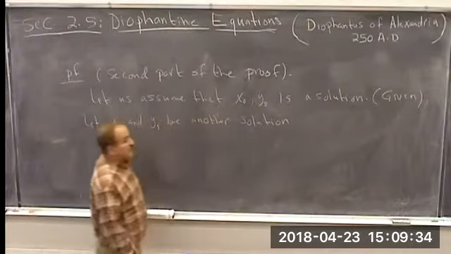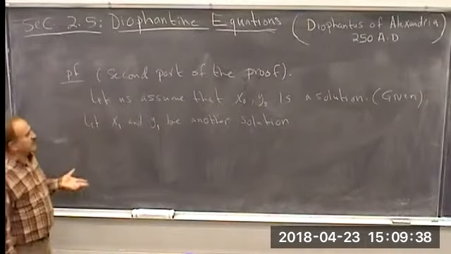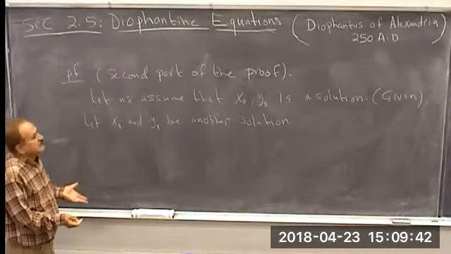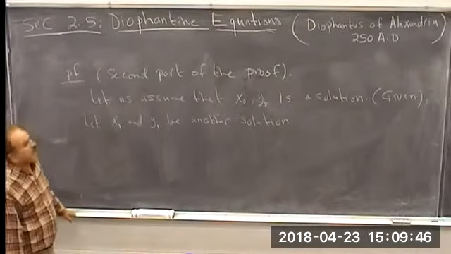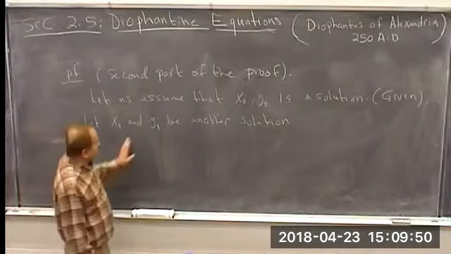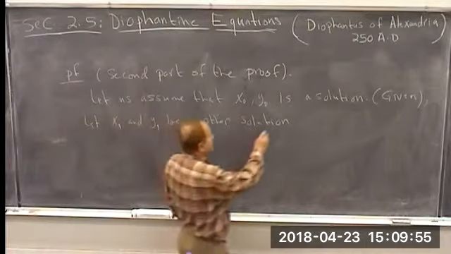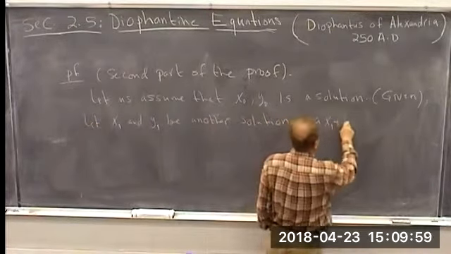Of course, if we come up with, no, they must be equal to each other, means that x1 equals x sub 0, y1 equals y sub 0, a unique solution, and then whatever we're going to be doing, it should indicate that. But we're going to find out, no, it will actually be a different solution. We're not going to get the same thing. So if this is another solution, it satisfies the equation. So this means this.